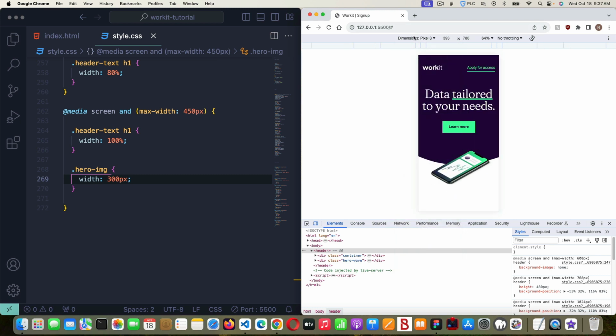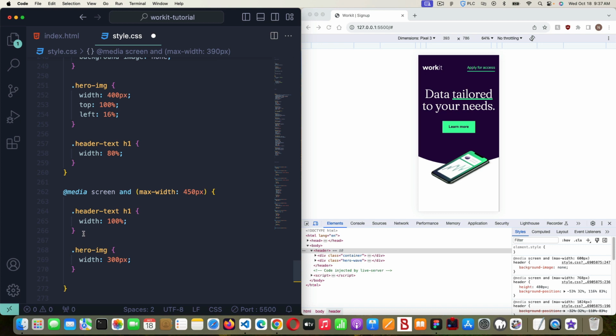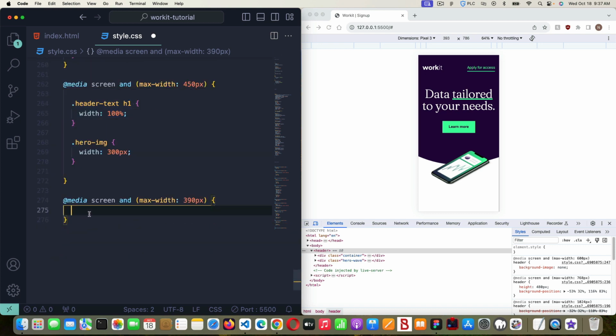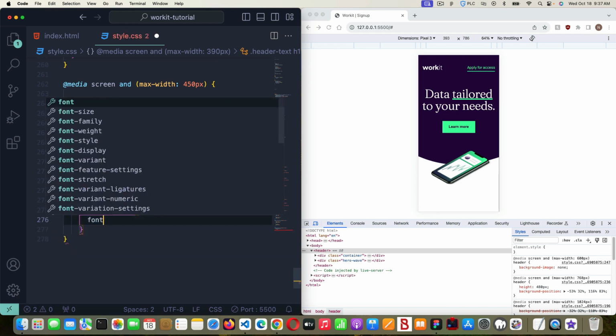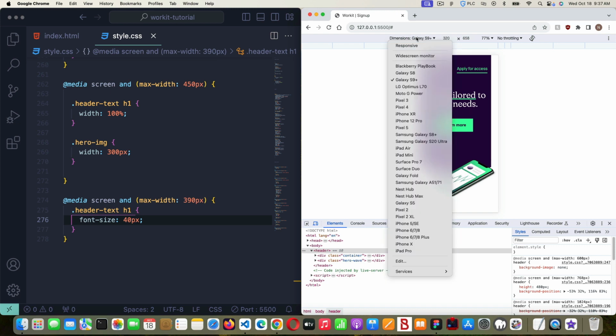Yeah, 390 is the cutoff. So let's do that while we're here. Copy that media query, make this one 390. And we'll say header text H1, maybe make it like 40 pixels. Font size 40 pixels. I think we're at 60 right now. Let's see. Yeah, that fixes it.